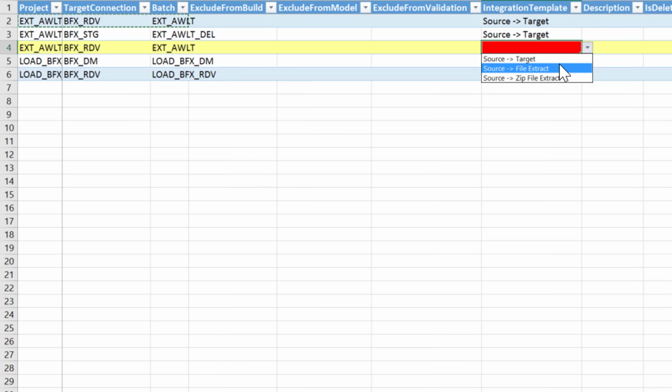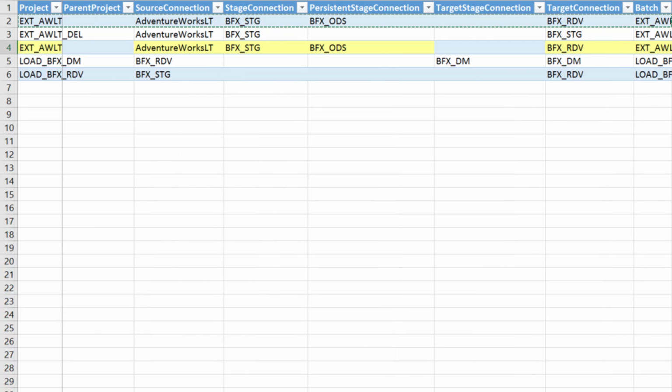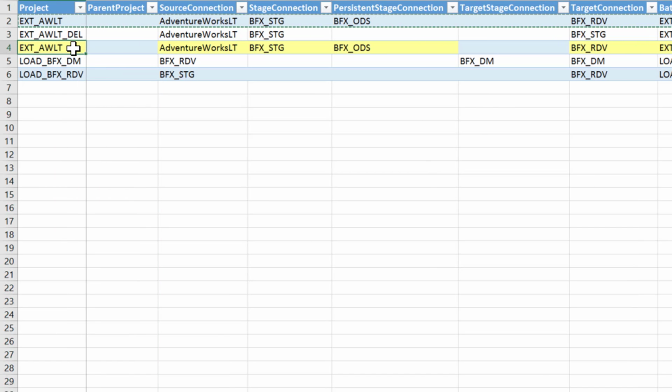As you can see here, when we don't have the right things set, we can have those things there. And I have these validations inside of Excel telling me where my mistakes are in my metadata. So I'm just going to rename this one here to, let's just say, extract adventure words. Okay, and then I'm going to say this is my parent project of these two. So now those two belong to the parent project here.